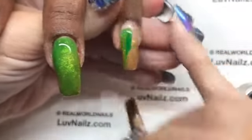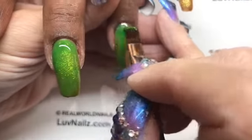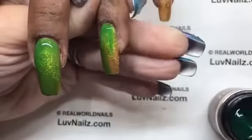So I'd probably try to find a way to mask it. Maybe having the clear from here to here, but then maybe doing something in the middle to mask the little bit that's going to show up when it grows out, because that would drive me a little bit crazy. I'd find a way. I'd do some black or something just right where it's going to show the natural nail.